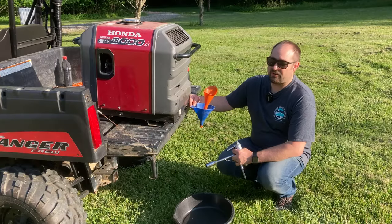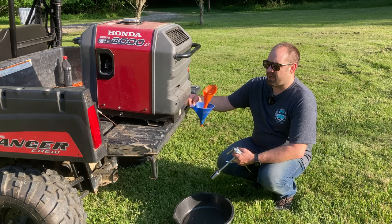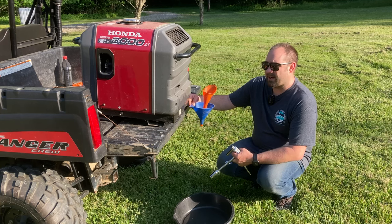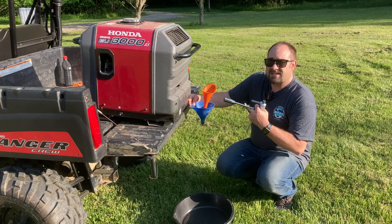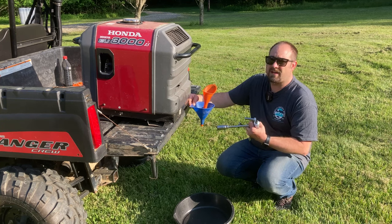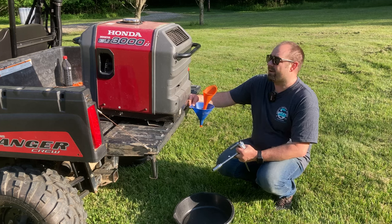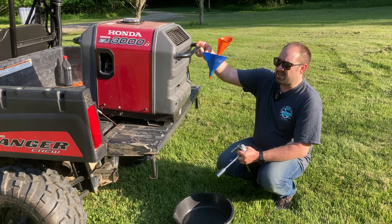You can see I've got the generator in the back of the Polaris Ranger. That gives me a good working surface to do this oil change. Hopefully you have someone like I have Jennifer to help you lift it into the back of the Ranger. This is not a lightweight generator. I can still lift it by myself into the bed of the truck, but it's a struggle. It's a lot better on your back and your body if you can have someone else help you out. They grab one side handle, you grab the other side handle, and it's pretty easy to lift up in here.